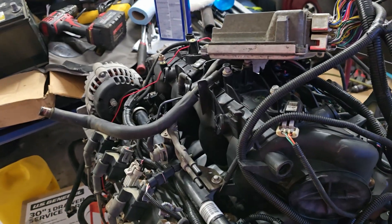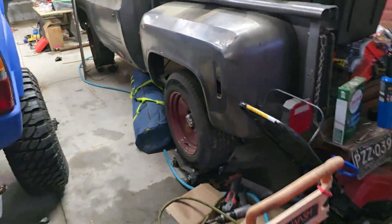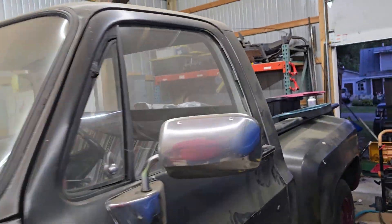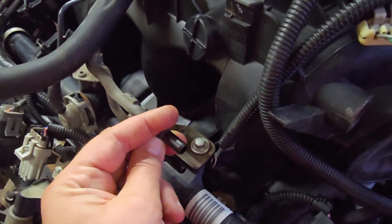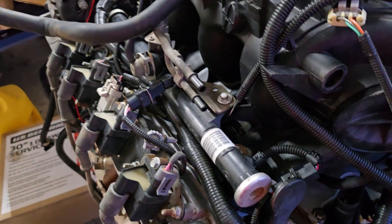This is the simplest engine and configuration to hook up. You get a couple adapters — I'll link them below — Russell makes them, Evil Energy makes them now, a couple other companies. It's just a fitting that tightens over that bulb so you can run your lines. You put it on like this, tighten up, then put your AN6 or your barb, whatever you want. Some people run the nylon — I just do AN6. Evil Energy hose works fine for me.